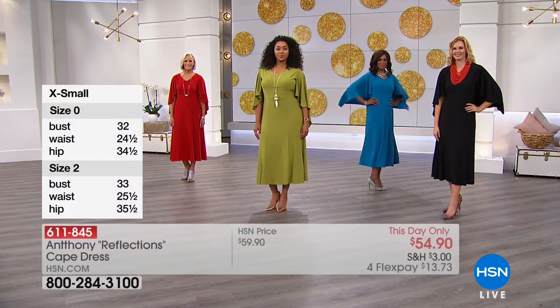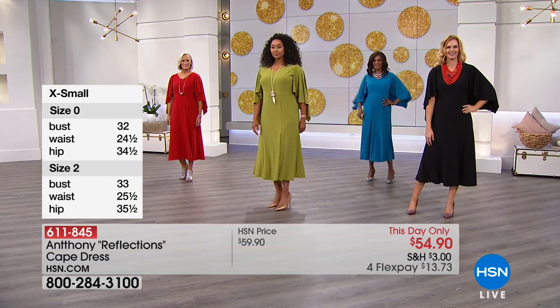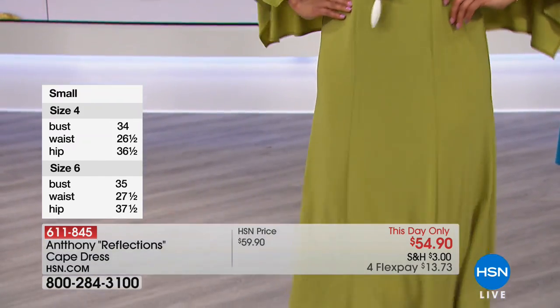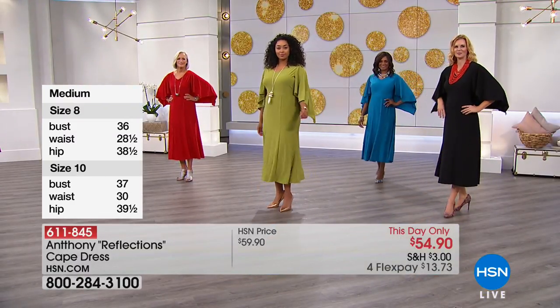And one thing that's the hardest thing to do is a dress because you have to deal with a one piece. And take a look at these girls. Every one of them are different sizes and they come from different walks of life, but they all look smashing in a dress. So it's a great way to just take the stress out of dressing. You just slip on one piece, you put your earrings on and your shoes, and you're good to go. It's just such a beautiful look.